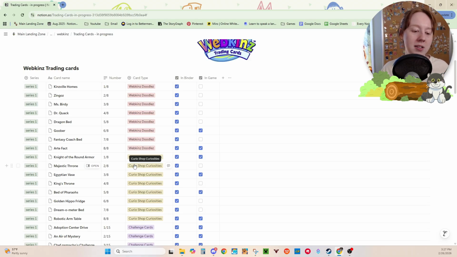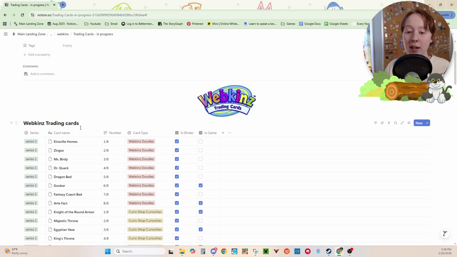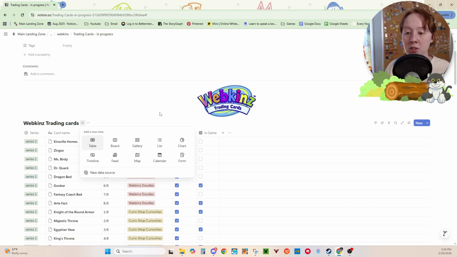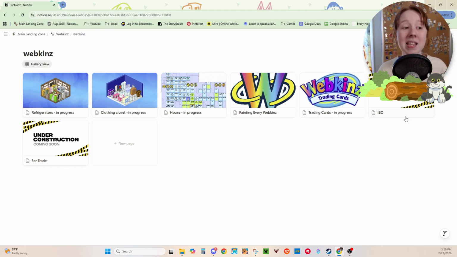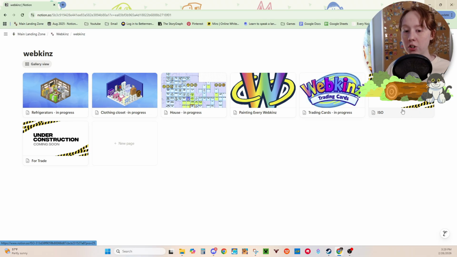The regular cards and action cards are really easy to get. But as I add the other series, they're going to be new tables, so it will be the same as how it looked with my entire Webkinz collection. I'll be able to see just series 1 on one page, series 2 on one page, series 3 and series 4, but then I'll also have a final page that has them all together at the same time. And lastly, like I said, the In Search Of and the For Trade are fully empty, so there's no reason to look at those.